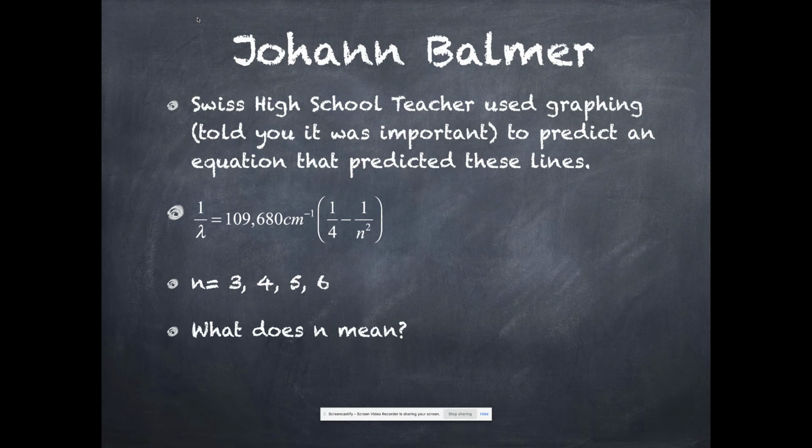So your question should be, what does n mean? And that was the problem. We actually didn't have a decent description for n. We didn't have any description. We just know it fit the data. So not unlike what you saw with Max Planck in 1900, we had data. We had a relationship to describe the data. You got it by graphing, okay? But we didn't quite know what it meant yet.